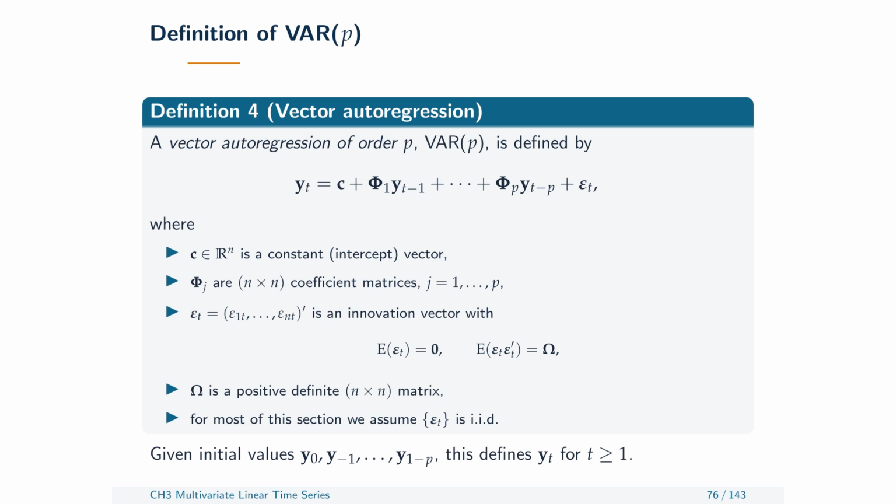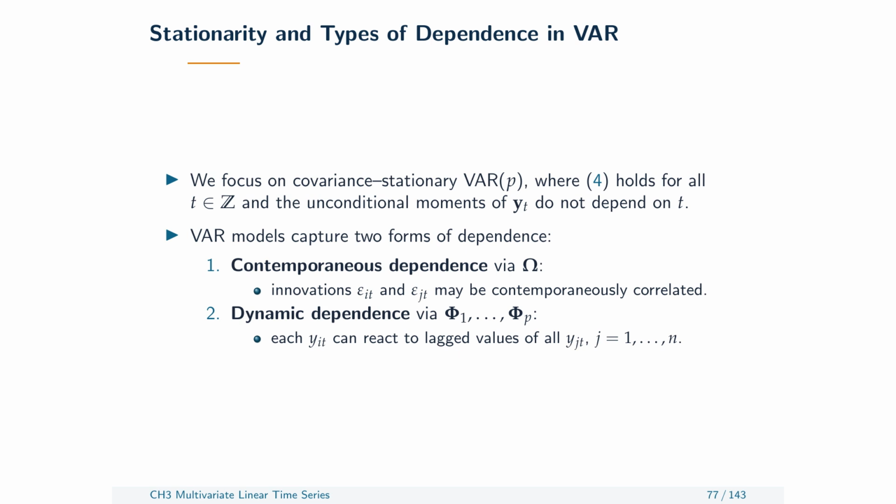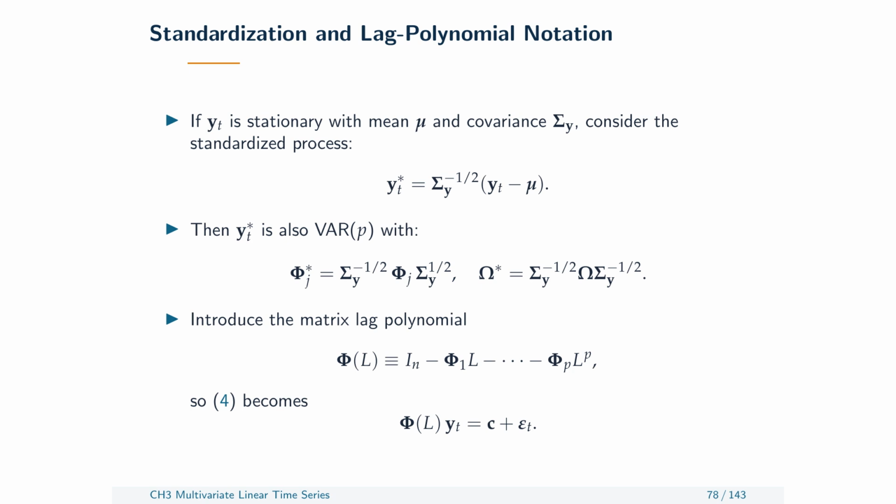And you will see why the vector autoregression, precisely because it is so easy to estimate, still does most of the work in practice. A stationary VAR captures two kinds of dependence. Coefficient matrices describe dynamic effects from lagged variables across equations. The innovation covariance matrix describes contemporaneous co-movement among unexpected components.